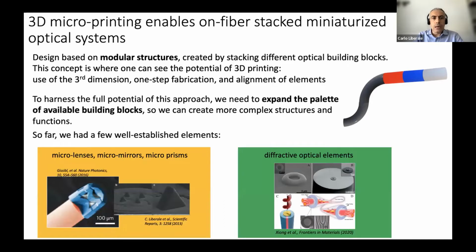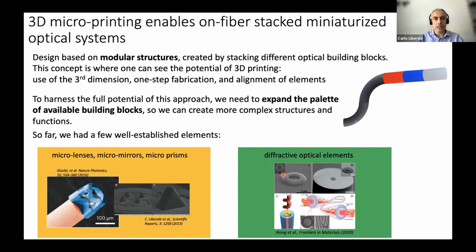So far, this approach was limited by the fact that the palette of available building blocks was limited. People demonstrated the scaling down of typical optical elements like micro lenses, micro mirrors, microprisms, which are very well known, just scaled down to the micro scale. Or diffractive optical elements, where you create phase elements that can create structured beams and so forth. But we can do more on this, and we can expand the palette.